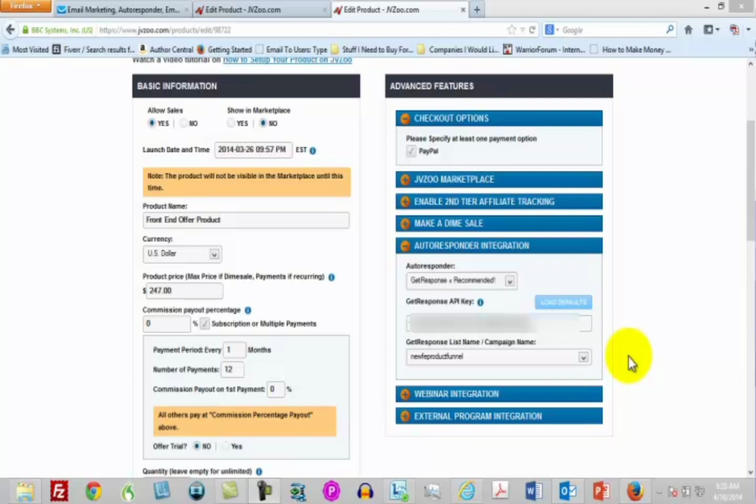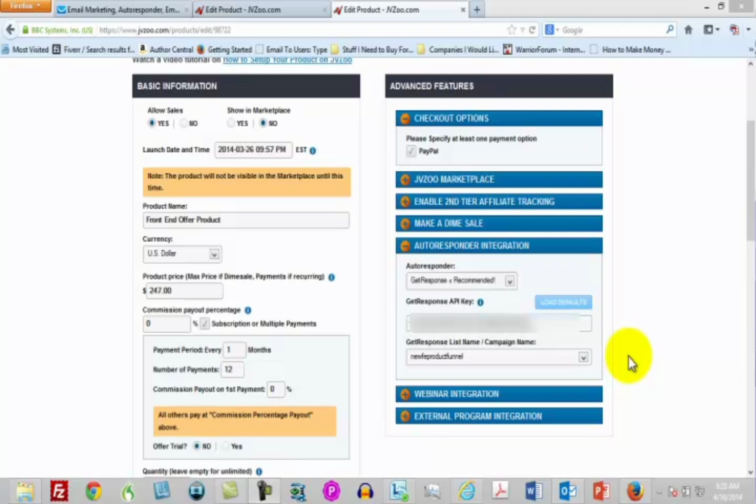That means that you will be building a list of buyers that you will be able to not only market to, but also literally send to the offers that you have created for this product. So setting up lists specifically tied to a specific product and giving them a specific sequence is a smart thing to do.